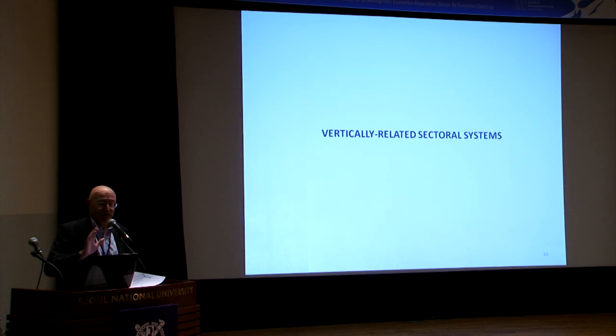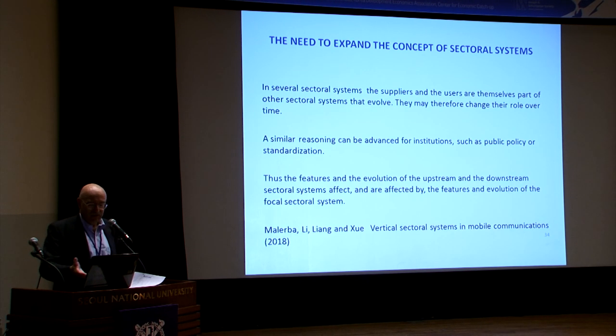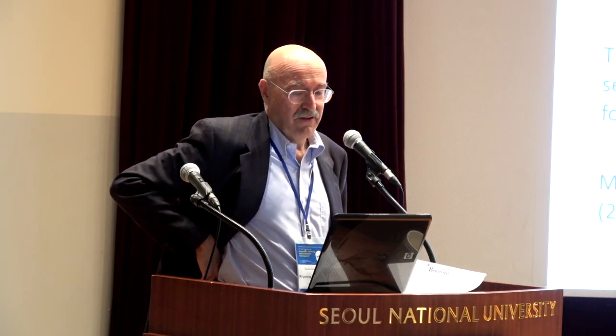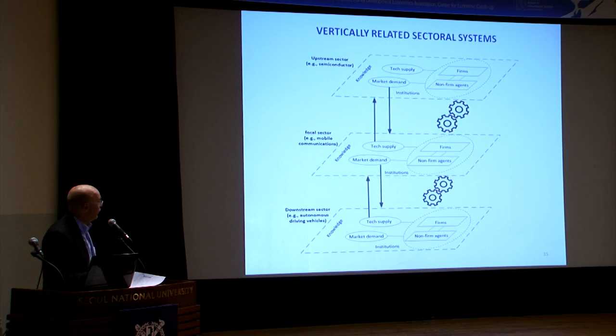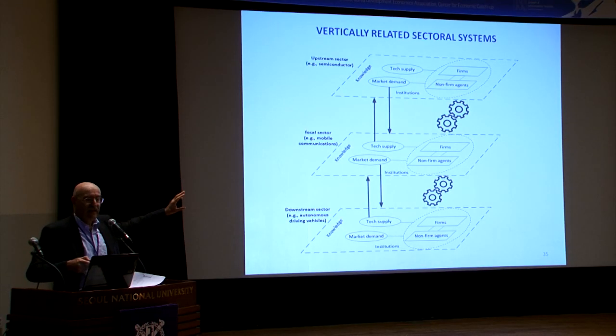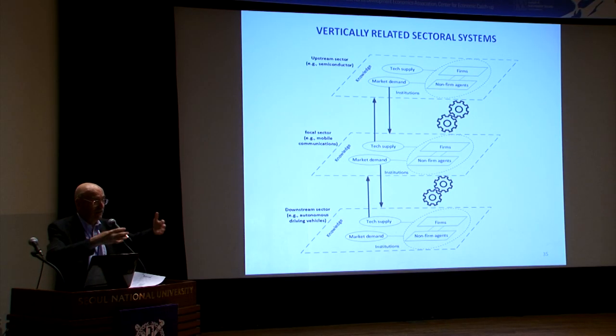The last part, which will be extremely short, is bringing out a more complex view of industries with sectoral systems, in which you take into account demand, supply, and institutions. We have this paper with Lee, Yang and Zhu on mobile communication in China, and we discuss the evolution of this sectoral system. We reconstruct in an appreciative, qualitative way the relationship between the mobile communication system in the center and the upstream and downstream sectors, which goes beyond just vertical integration: knowledge flows, associations and collaborations in various ways and so on.